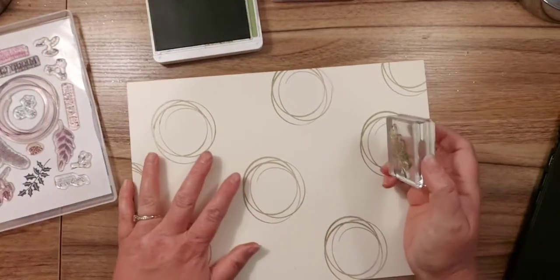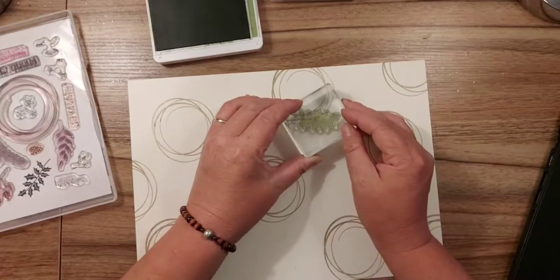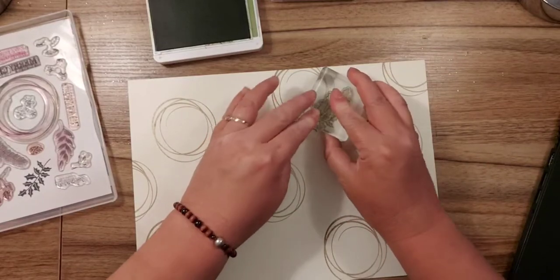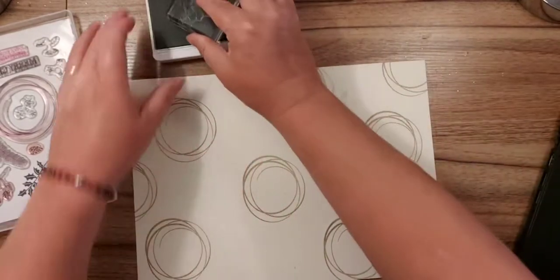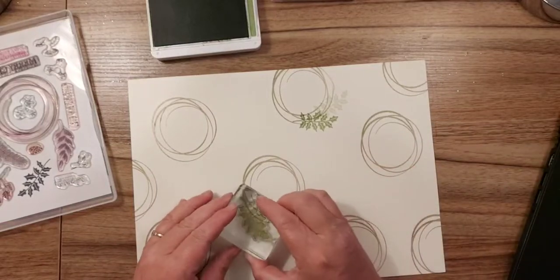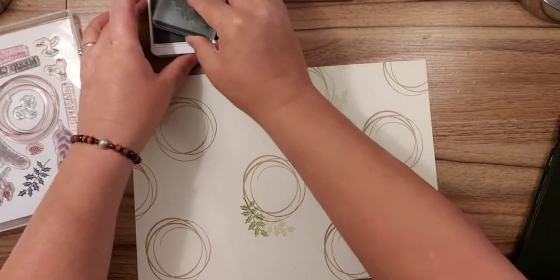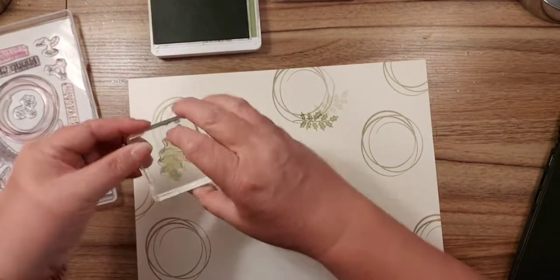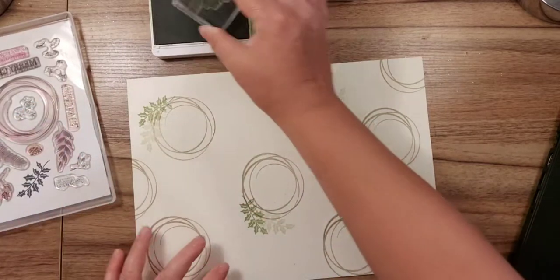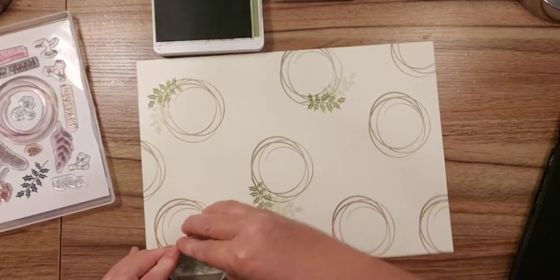So some of the other ones, when you stamp them, they come out lighter, but this one definitely does not. So I'm going to do second generation stamping, just going round the corner slightly. Now they're not going to be the same because I don't like them all to be the same, because then when I chop it up it'll give a nice print all over. Put that around there.